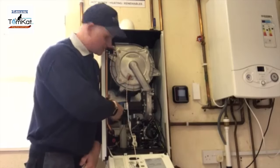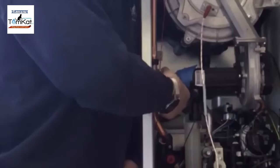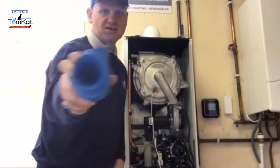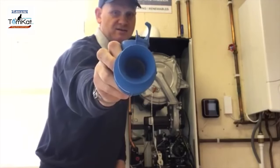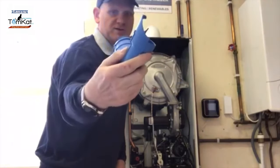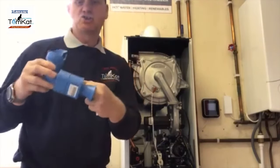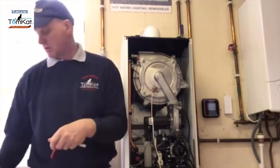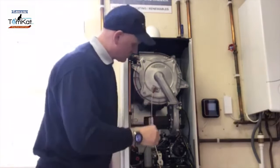So I'm going to remove this silencer. So this silencer just twists off. And you can now see inside the silencer. Okay, so that's the blue silencer. There is a sponge in there, and you should check the sponge every service to make sure it hasn't deteriorated or broken.